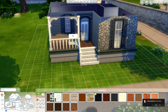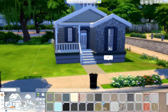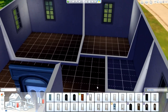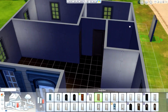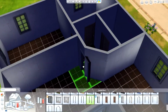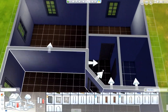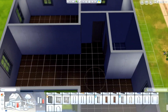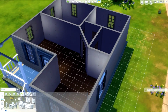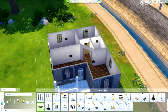So we're going in and adding in some floor pathways. Yes, I decided to go in with the cheapest wood I could possibly find, and then I wanted to make a little bit of a hallway to section off the ever revolving doors. And I really do like the way that it came out anyways. It may not be to everybody's liking, and I did actually have to use bb.moveobjects enabled and testingcheats enabled to be able to put in that archway there, but I just like the way that it looks.